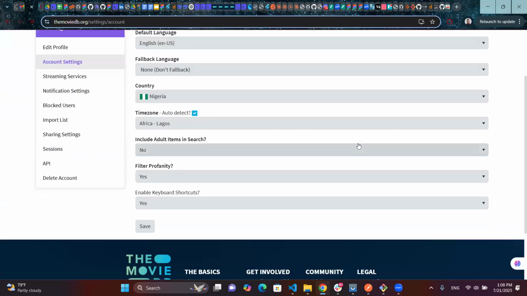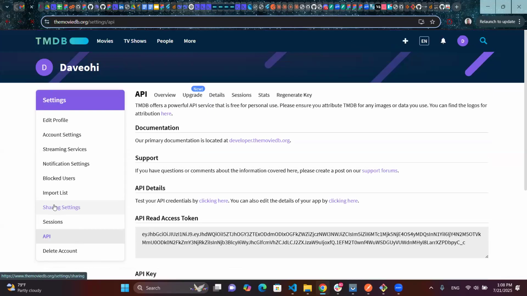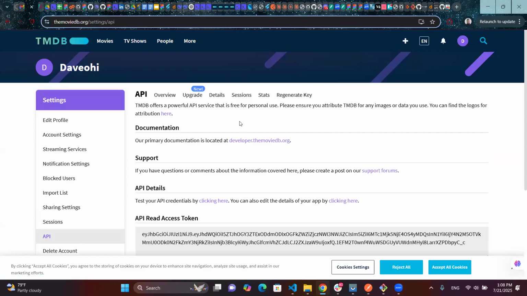In these settings, you see API. Although I've gotten mine, you come here and click on API, and then here you have: the API offers a powerful API service that is free for personal use. Please ensure you attribute this, and so on. Okay.